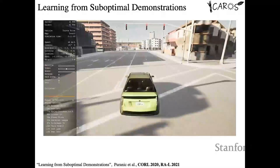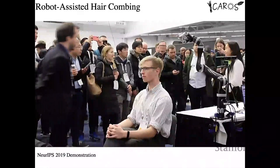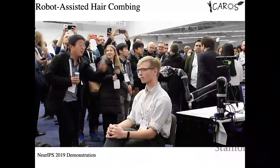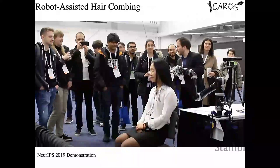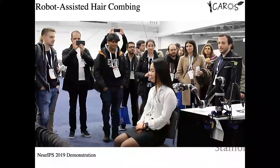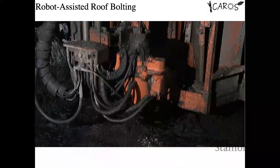As we go towards the end of the talk, I wanted to come back to the shared hair combing project. This is something that we have been building and iterating on. When things were still back to normal, we had a live demonstration at NeurIPS where Nathan has short hair, so the robot quickly adapts to his hairstyle. But Yura has much longer hair, and therefore the robot will need to take a much longer path. This is also a system that we are currently working on and trying to make more robust. When it comes to hair combing, robust human-robot interaction is important because if something goes wrong, it will hurt a little bit.